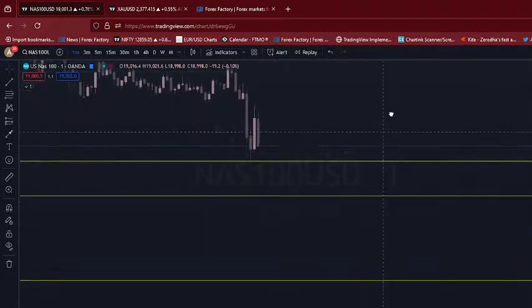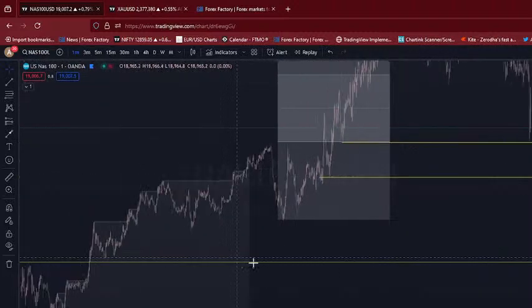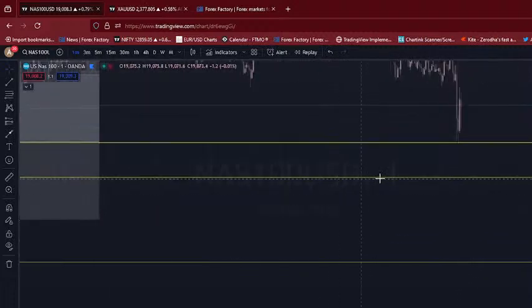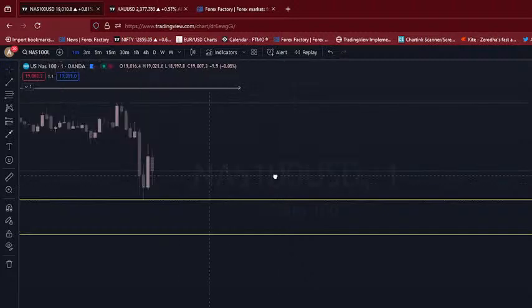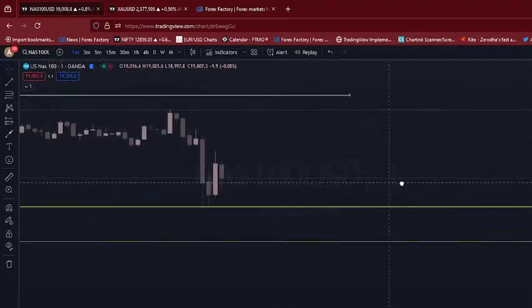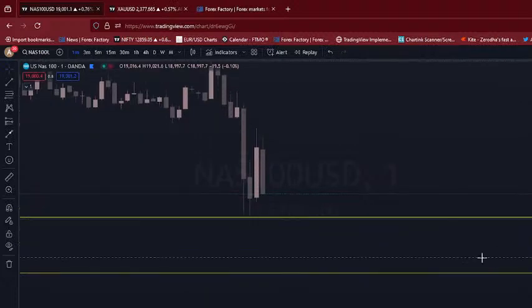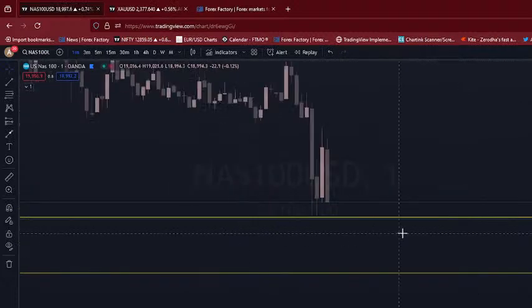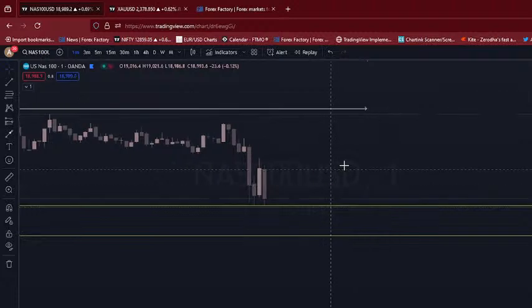So wait for these liquidities. This is the main one, and this is the one we are looking for. I'm going to trade at least the 1 minute. I'm not going to look at a 30 tick or 30 second chart for Nasdaq. Yeah, it will give me a lot of supply and demand breaking zones. So we'll wait.